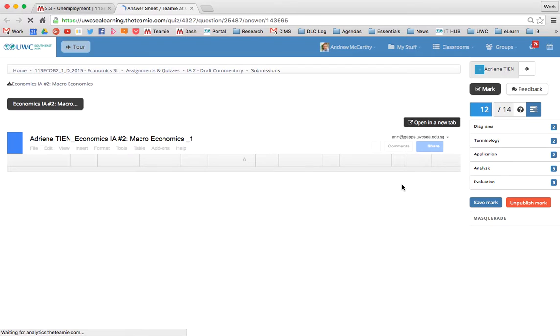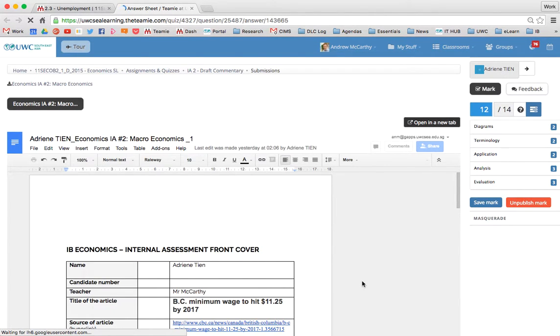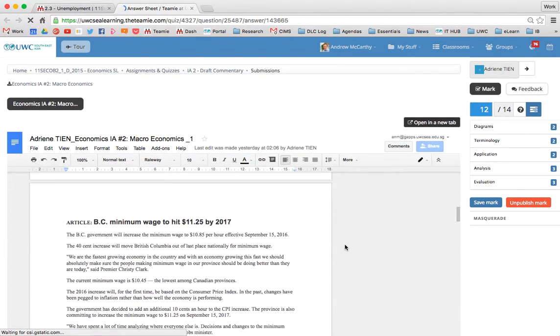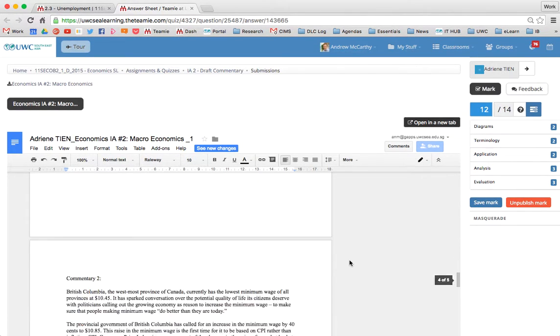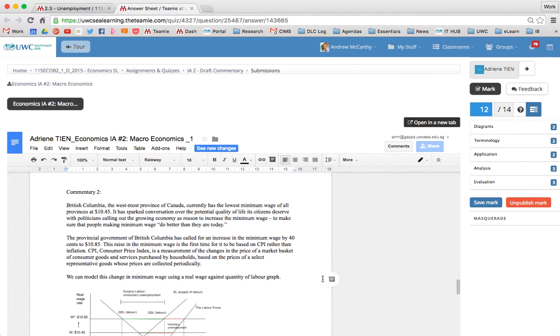It's a draft. And this is the student's Google Doc here. They've resolved the comments, but I've used it to drop in comments on the student's work as they were working. I can have rubrics and give them feedback.